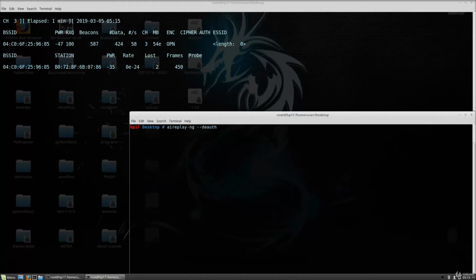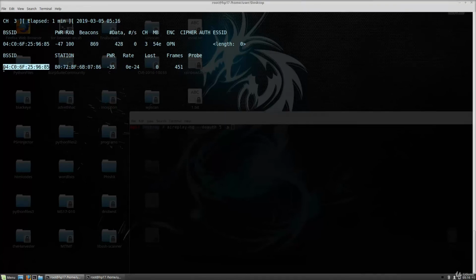And right now, instead of deauthenticating the client for a long time, we only want to deauthenticate it for a few seconds so it can connect back and give us the wireless network access point name. So let's say we want to send only 5 packets, so it will send 5 deauthentication packets, and after that we specify with -a the MAC address of our access point. So the MAC address would be this one.